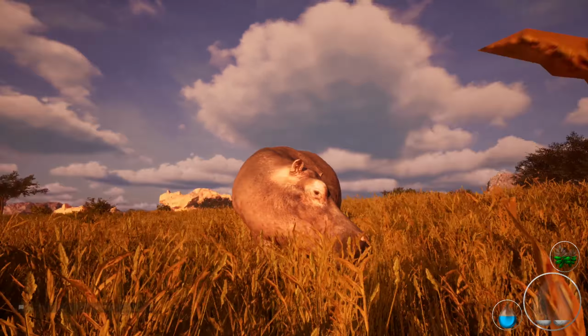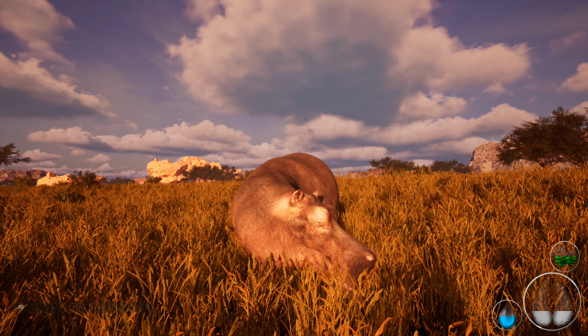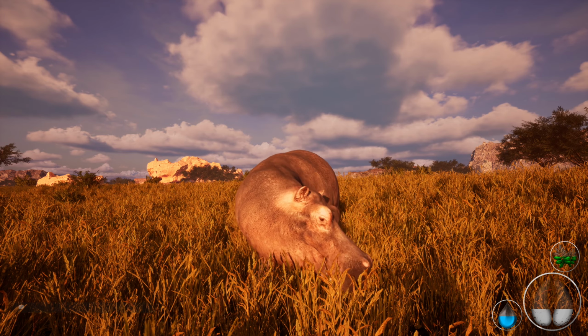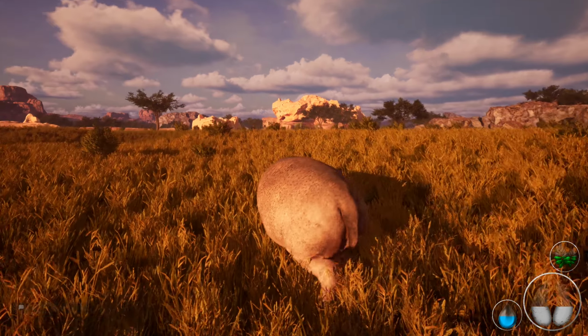Now, if you were to attack as the hippo, this is how it would look. So this is the regular attack. He opens his mouth and bites down. No idea how much damage that does. And then if you right click, it's pretty much a quicker attack. So left click, I'm assuming, will be a heavy attack, and then right click is a weak one.